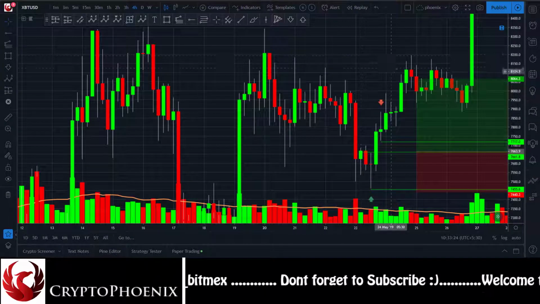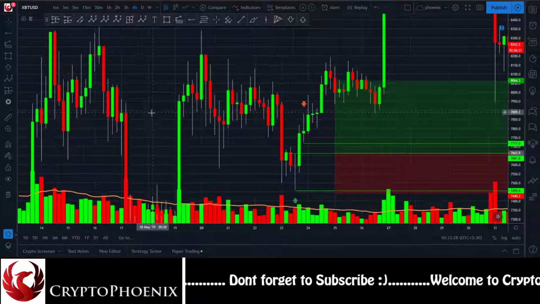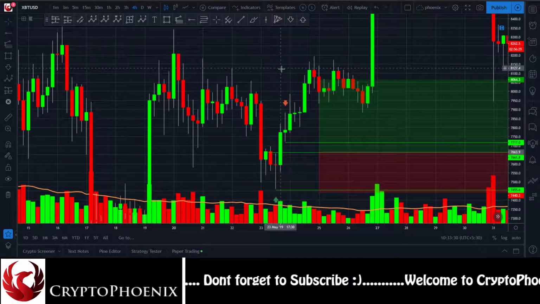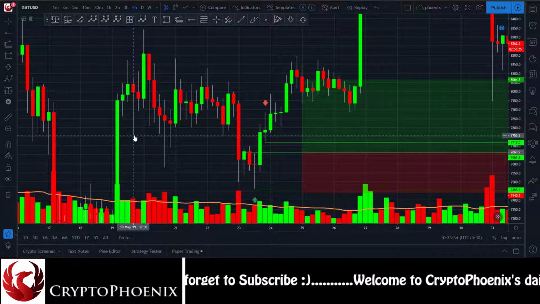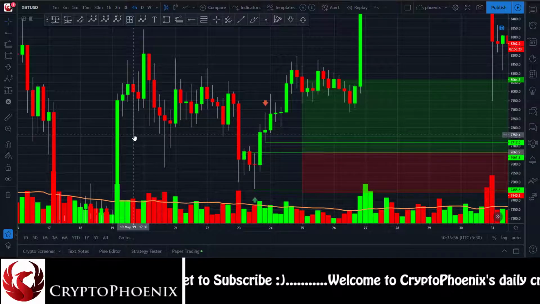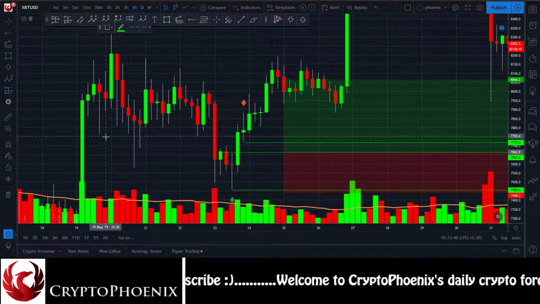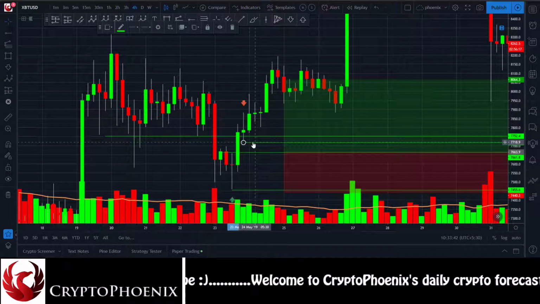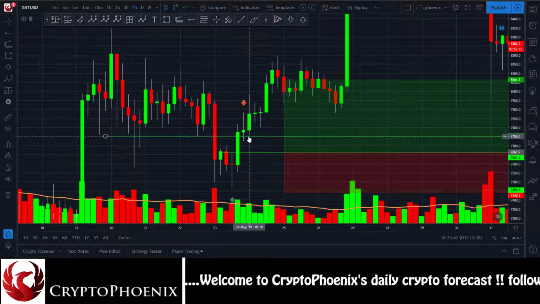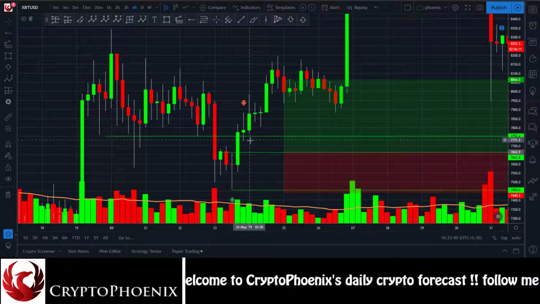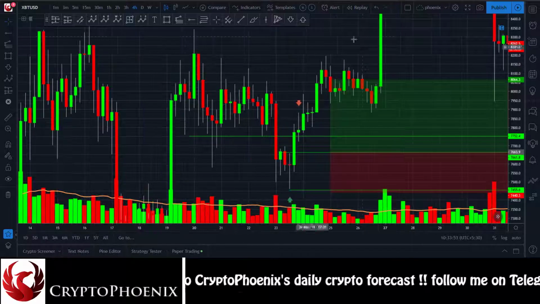So here you can't trade just using candlesticks. You have to also look for support and resistance. If you look at this candle, there was no sort of resistance at any level. The resistance was at this range. Now it's acting as support. So that shows that this market will trend upside.